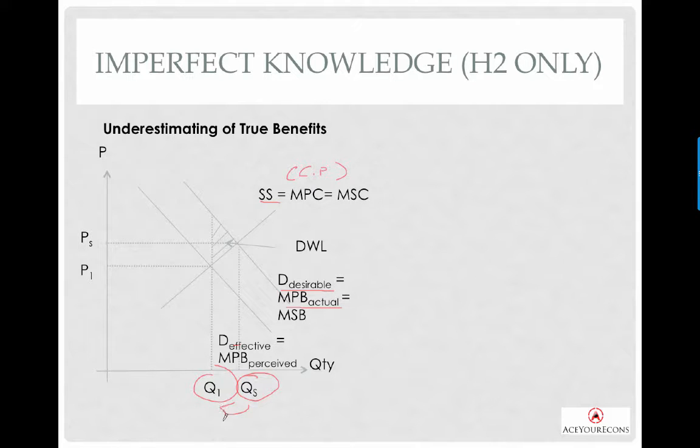But same thing, you are going to under-consume this good because you underestimate the true benefits of education, for example. You underestimate the benefits that being educated means it's easier for you to get a job as a graduate. This could be one of the reasons. And in this case, you need to know how to shade your deadweight loss. The way you shade your deadweight loss is pretty much the same as how you shade it in externality. If you're not sure, please refer back to the earlier lecture when I taught you how to shade the deadweight loss in positive externality.